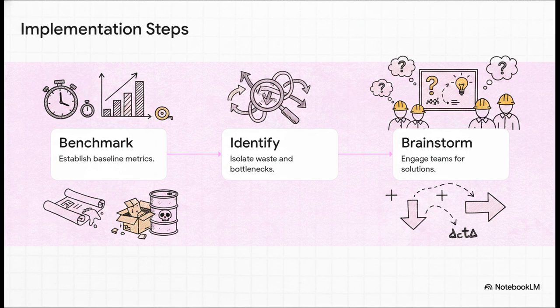To cross that gap from factory theory to job site reality, we follow a very structured three-step framework. Step 1 is benchmarking the current state. You have to establish a baseline. You map the current processes and gather hard quantitative metrics: time, cost, quality, safety. Step 2 is identifying opportunities. Once you have that current map, you analyze it to isolate the bottlenecks and process disconnects. And finally, Step 3 is brainstorming plus/delta items.